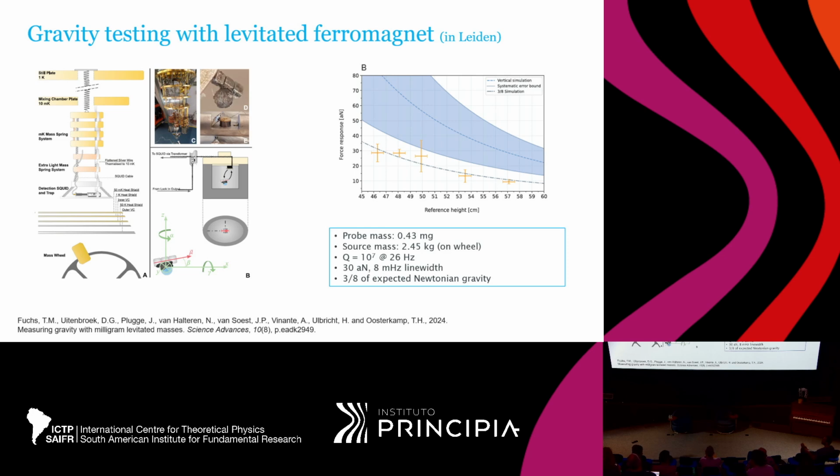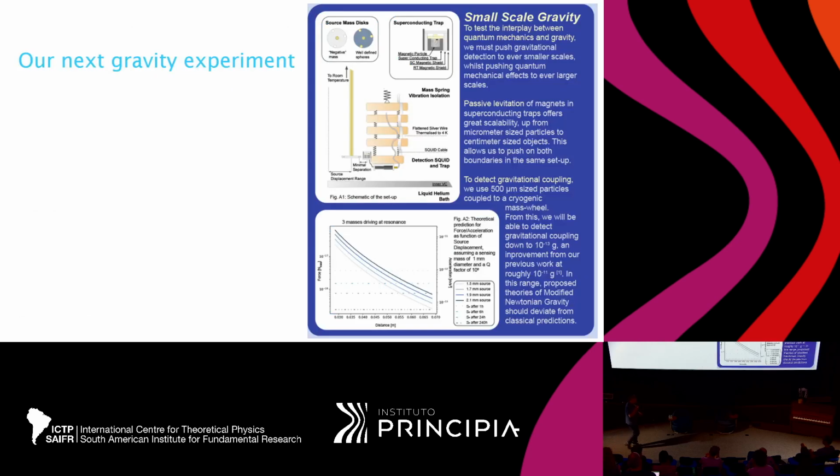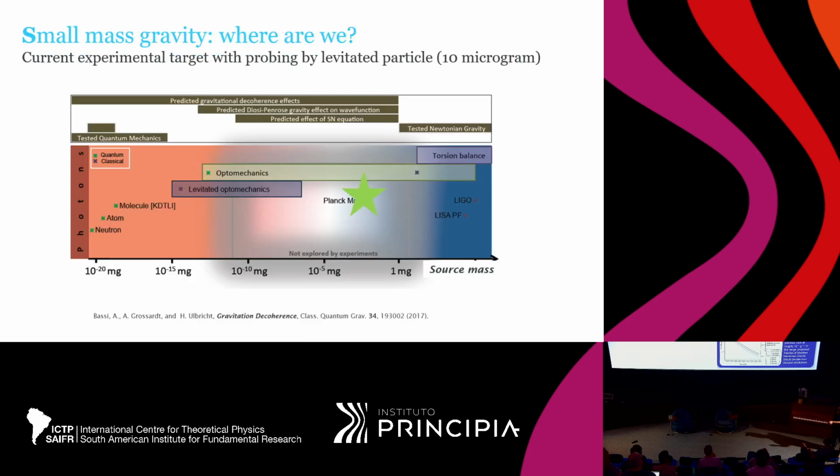But the really big step we want to do, and that is in preparation in Southampton, is to take this source mass system and put it also inside the fridge and be as close as 1 centimeter, yeah? And then measure gravity of this, and we are hopeful that this works. And I think the next slide is again how we want to do it. I don't bore you with details, but this is a system which we are building at the moment. So I hope we have the first data before Christmas. That's always the hope. And then it takes, I don't know why, but it always takes longer. But this is where we think we can go in the next 2 years.